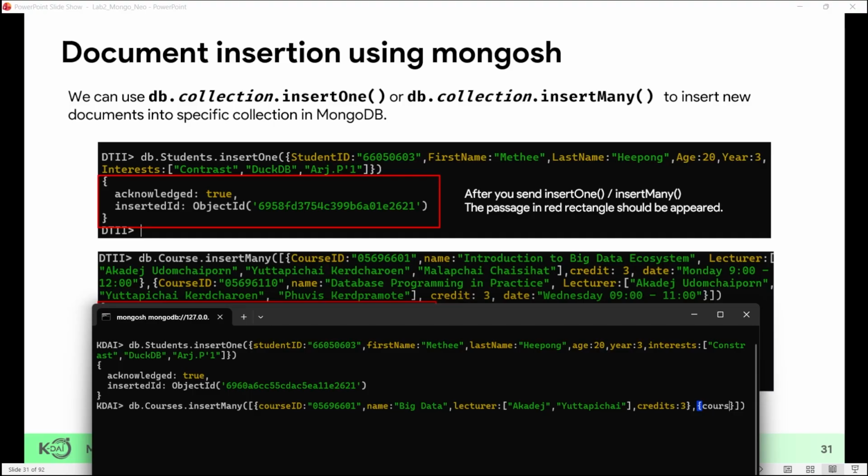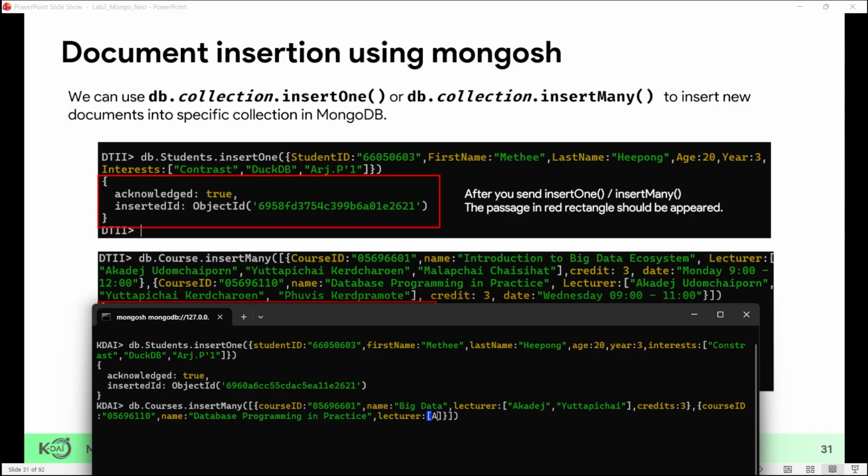So course ID, 6509 656 0569 611, name: database programming in practice. Lecturer.